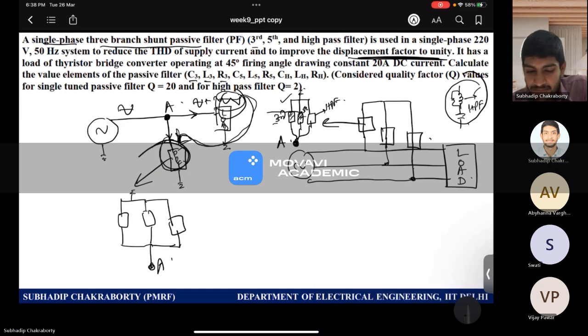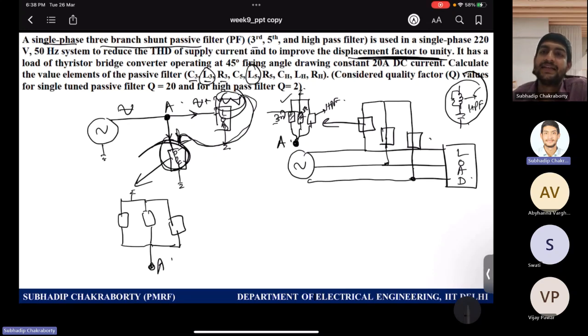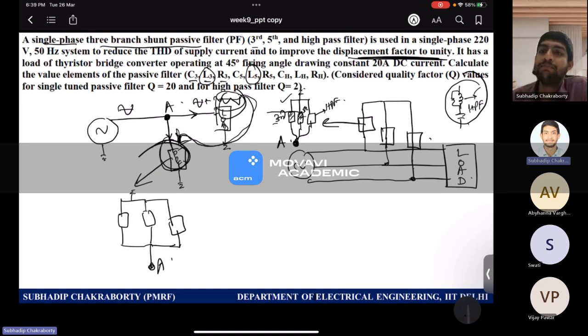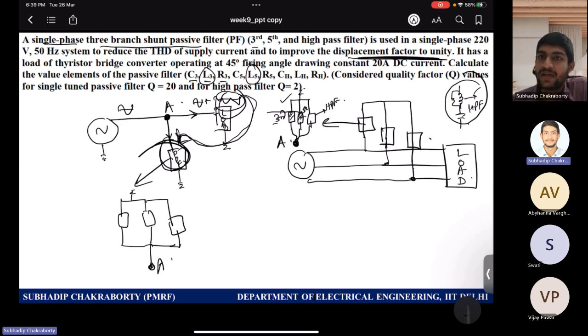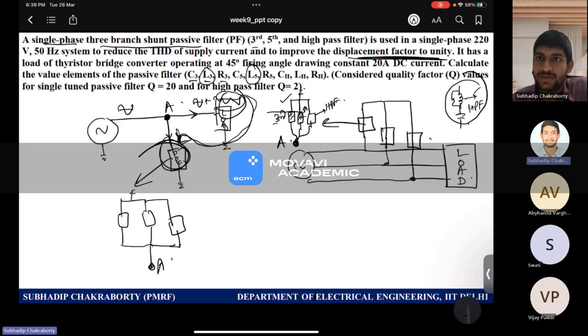Because you must understand that all those L's, that is reactors, will not participate in the harmonic compensation from the fundamental frequency perspective. At fundamental frequency, the impedance provided by the reactors will be very low and they will not participate. Only the capacitors will dominate. Their role only becomes significant if the signal that you are trying to filter out has higher order harmonics.